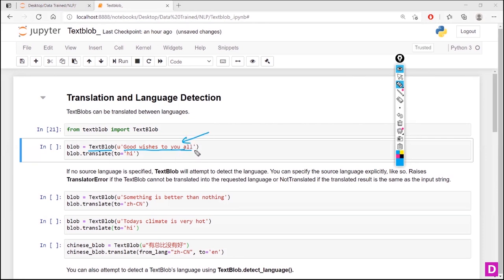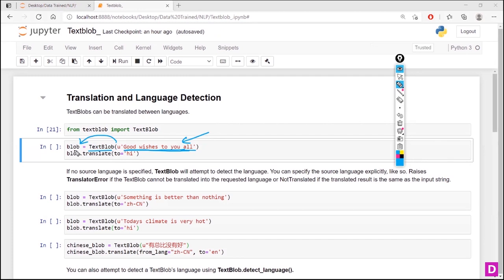Here we'll try to understand simple statements, otherwise you can copy and paste any statement from any article or newspaper, whatever it is. So I'm going to use this simple statement and instantiate this object.